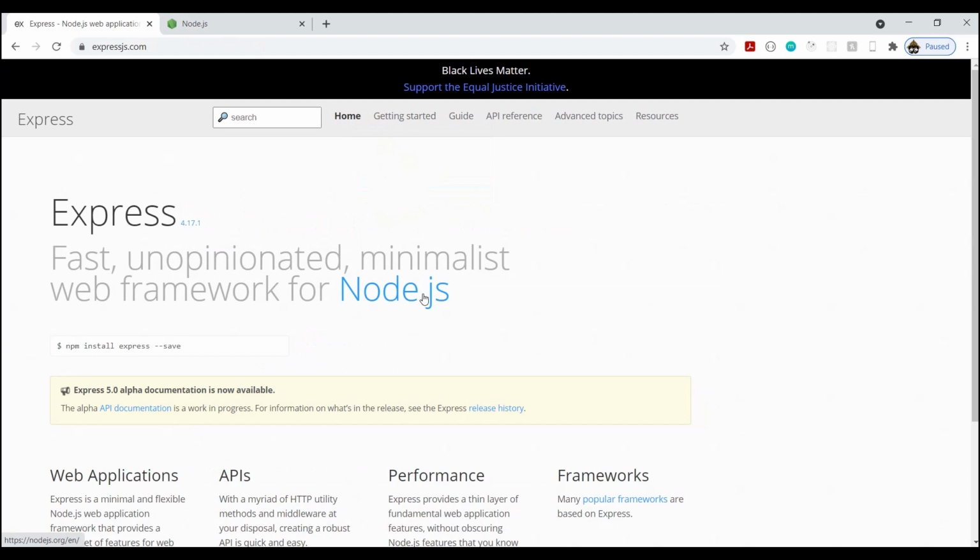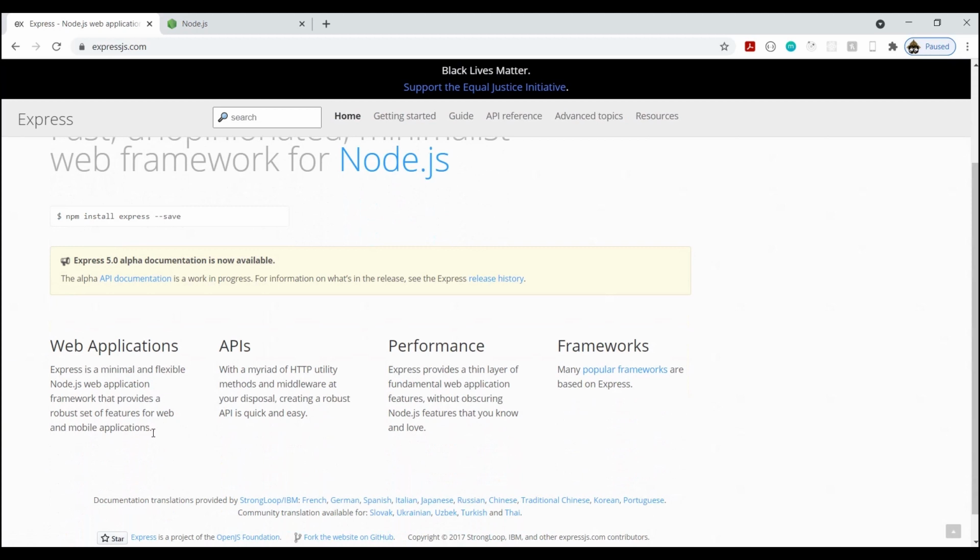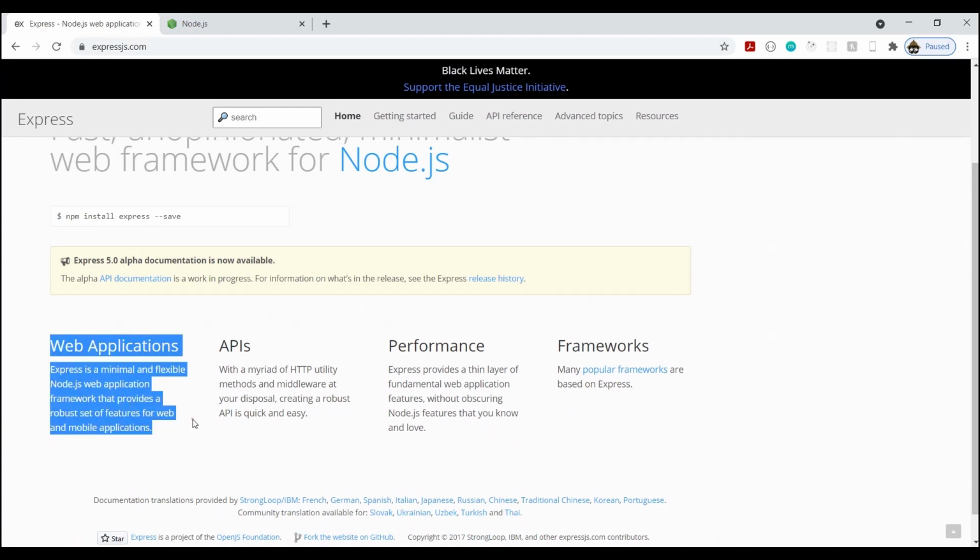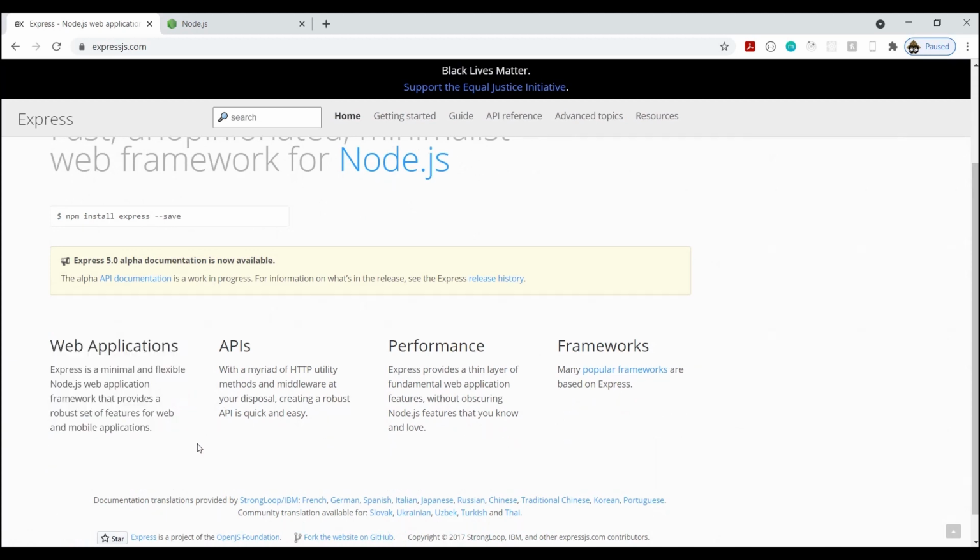So we're going to go through a decent amount of the Expressjs aspects. Basically, Expressjs is a framework that goes on the back end that works with Node.js. As you can see right here, Express is a minimal and flexible Node.js web application framework that provides a robust set of features for web and mobile applications. What does that mean? If you've ever created a server with raw Node.js, you know that there is a ton of code.